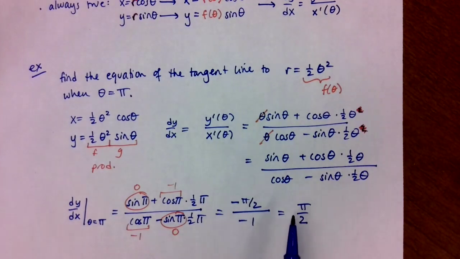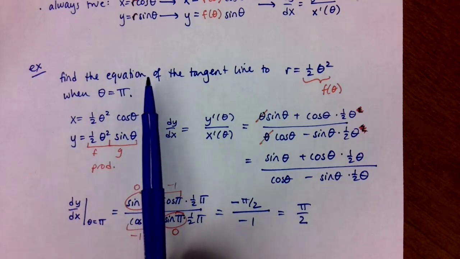So we get pi/2 for the slope of this tangent line. So we could interpret this pi/2 as a dy/dx. So we can interpret this as like a regular line slope. It's kind of unusual to have a line with a slope with pi in it, but this is a positive number, a little bit bigger than 1 altogether. So I know that this line will be heading upwards roughly, but not super steep. Okay, so that's the slope of the tangent line.